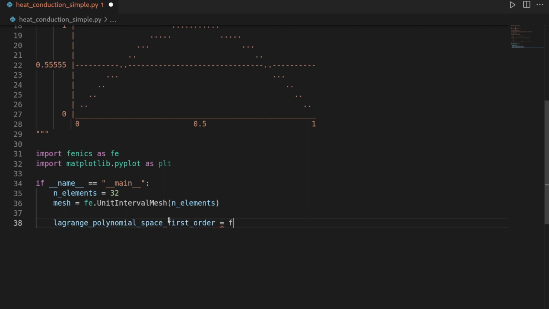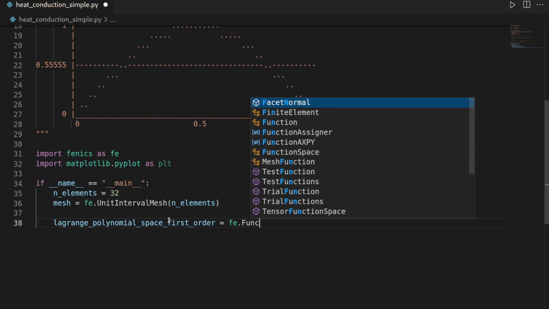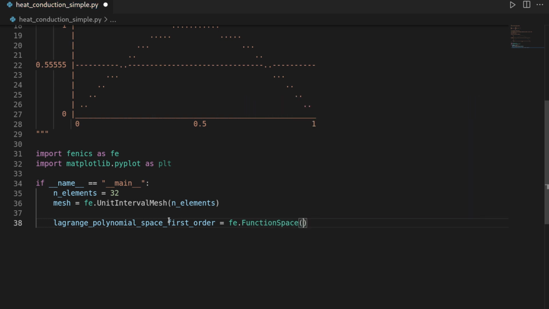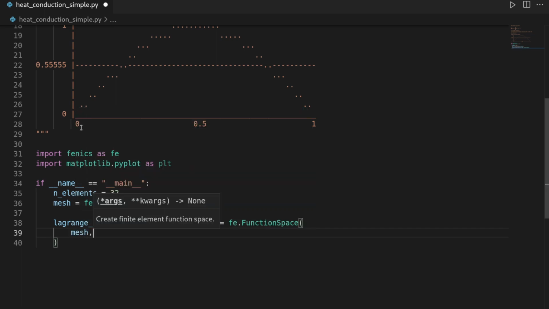And so we're going to say fe.FunctionSpace, since FEniCS directly translates from finite element speech into Python in that sense. And this takes a couple of arguments. So first we need a mesh, because of course the mesh kind of defines where these node values will be that are solved for with the finite element method.